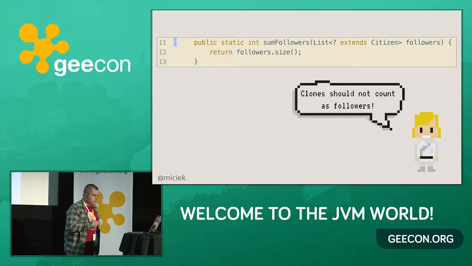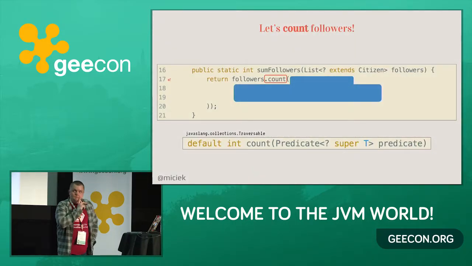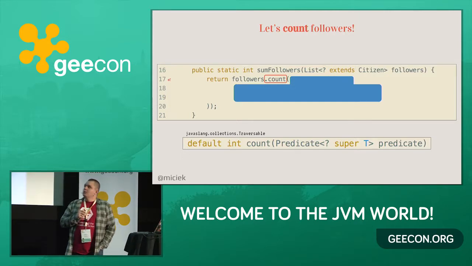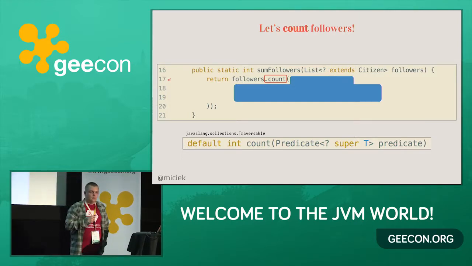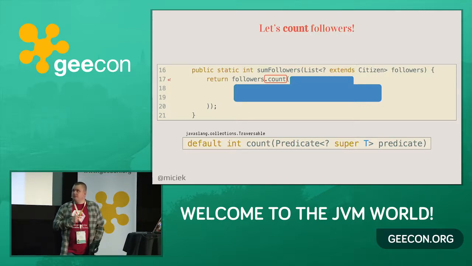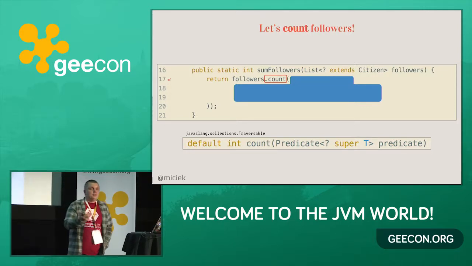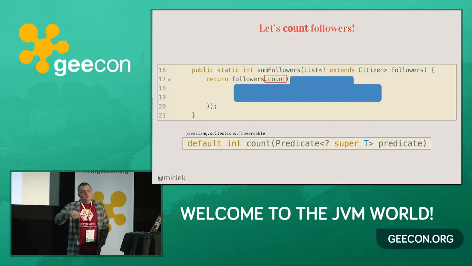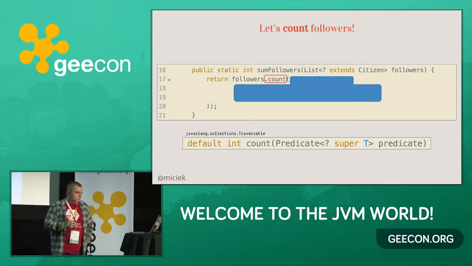So it's obviously a bug, the user is right. So let's change that. But first, let's see what we can use. We can use a higher order function called count, which is available in the list in Vavr. What it does, it takes a predicate lambda that returns Boolean and executes this lambda for every element in the list, and it counts how many trues were returned. So this kind of counting logic.